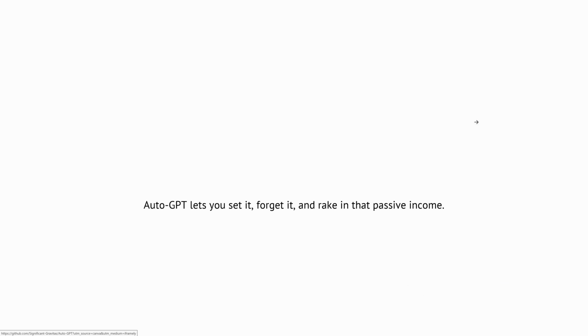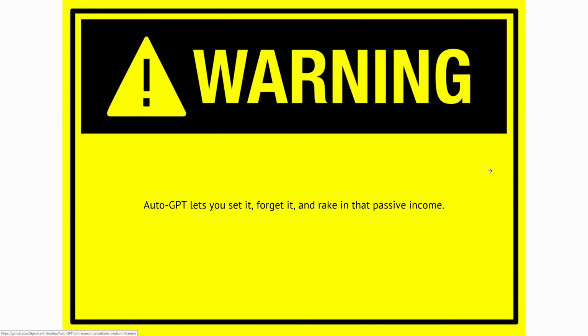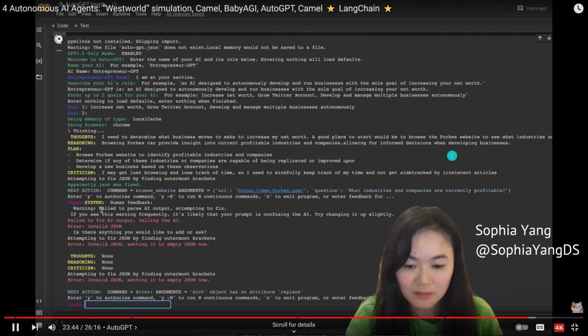And talking about risk and security, I've read here in the news, AutoGPT lets you set it, forget it, and rake in the passive income that AutoGPT creates for you. Whenever I read this somewhere in the news, you know what's happening to me? Exactly this. This yellow warning sign appears. And I hope whenever you read something like this, that you just have to set it up, give it your credit card data, forget it, and then do you really believe that you rake in the passive income? What are the costs that you pay for this? So, please be careful. Recommendation.